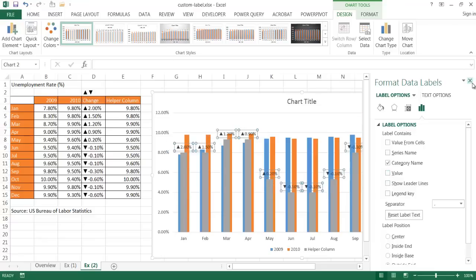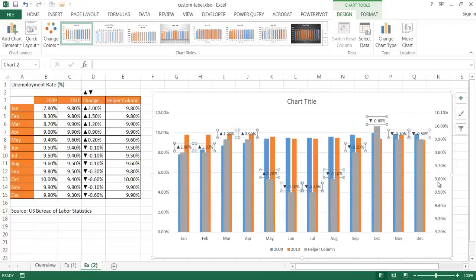Okay, let me go ahead and close this. And you can see we have some differences here. The reason is that this axis and this axis have different ranges, so I want to make sure that these two are the same. I don't think there's anything above 12, so I'm going to keep that 12 applied here too, because the secondary axis applies to my series of data, which are gray here.